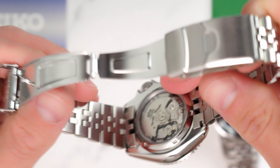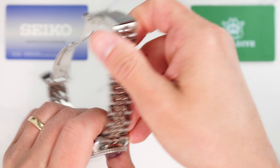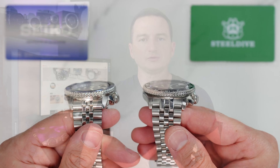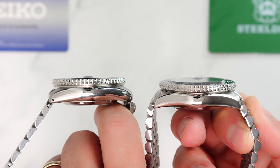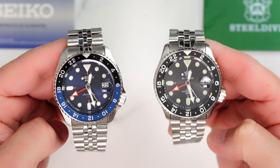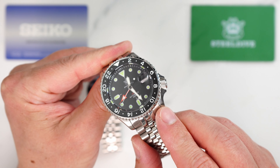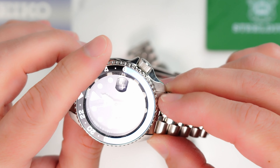What else is the same? Of course, the movement. The movement used in both watches is the Seiko NH34 GMT caliber — the 4R34 in the Seiko watch and its unbranded version designated for third-party manufacturers, the NH34, in the SteelDive. Going further down the list of similarities, the overall design and shape of the iconic cushion case don't look much different. What is also kind of surprising is that the finishing — and more importantly the quality of finishing — is very similar, which is not a criticism of Seiko but rather a compliment to SteelDive. There is a small difference if we're being pedantic: the direction of brushing on top of each case is longitudinal on SteelDive and circular on Seiko, but this is only visible at close inspection.